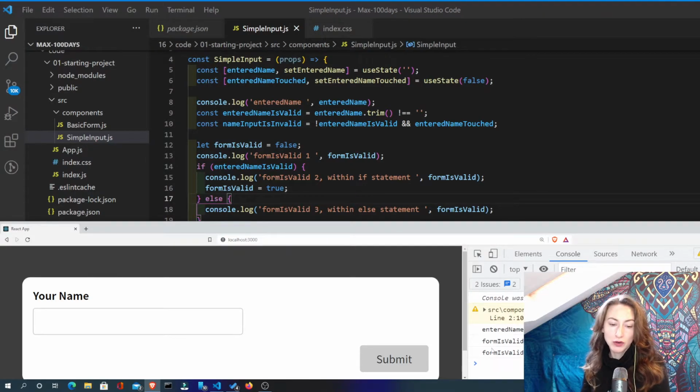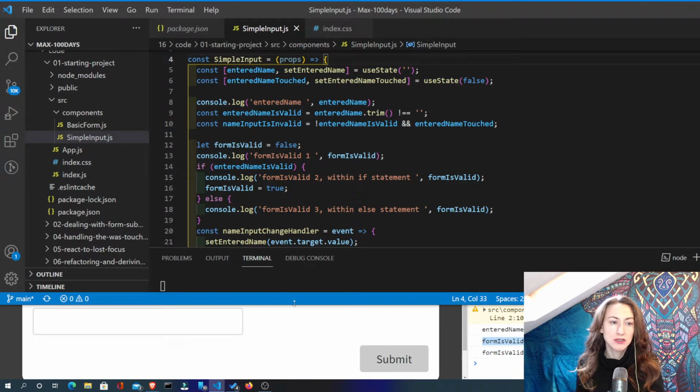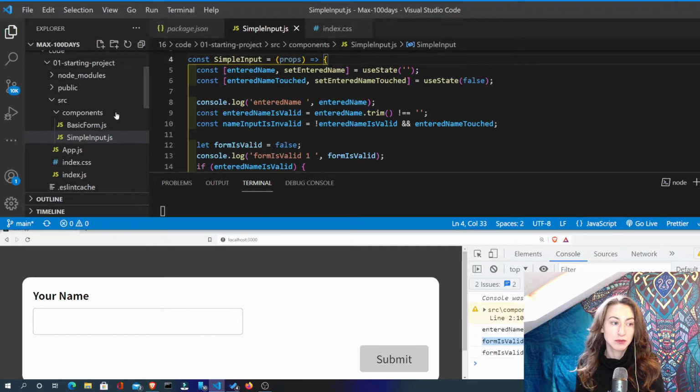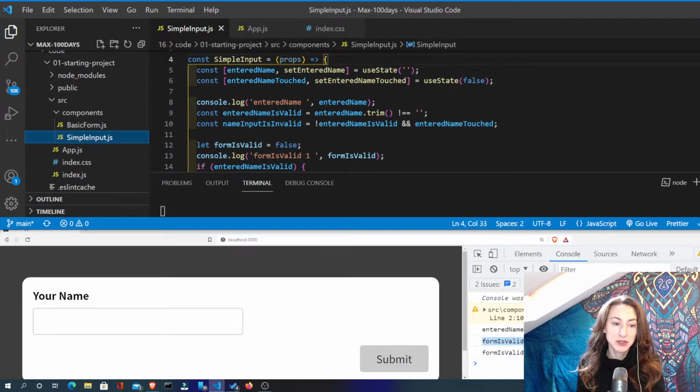So there we go. Look, when we first come in, we can see there is the form valid right now with nothing in it. We get it on the initial state, because it's just coming along and running this particular component. We've opened up the simple input component from our app.js, which is booted when we first open the application. So there's our simple input. So it goes and runs the code in this particular component.